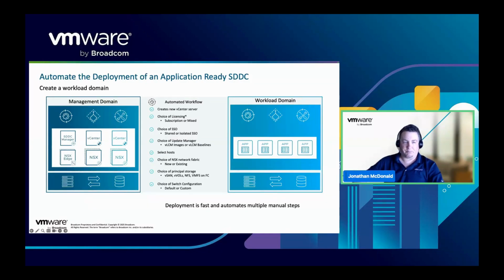This is the great function that we have with SDDC Manager: as long as you have your hosts available and a few basic prerequisites set, we can very quickly deploy each of these pieces. From my experience in my lab, it takes somewhere between 2 and 4 hours for the management domain, and depending on the number of hosts, a workload domain will take a similar amount of time for a similar amount of hosts.